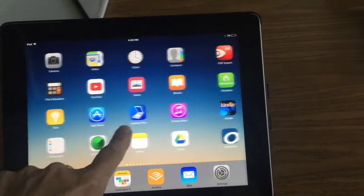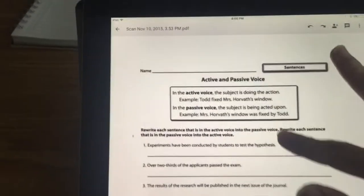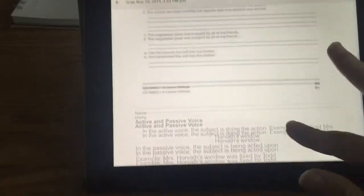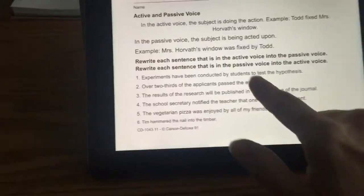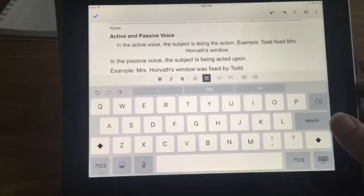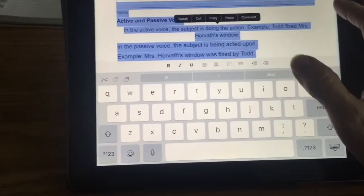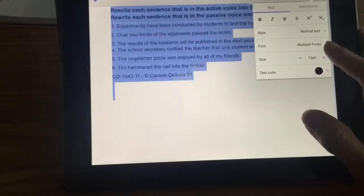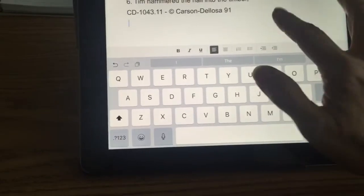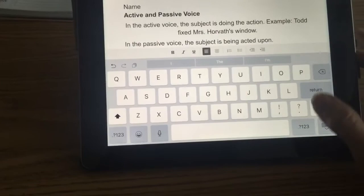Now we can go into Drive, or let's just open up Google Docs, which is another separate app you can get. Open up Google Docs and there's the scan. If I open that, what you have is the top of the document has basically the PDF there, and at the bottom there is the text that has been OCR'd that the student could now edit like they were working in a Word document. You can zoom in, and if you do select all, you have options to change the text size. Your student could also learn to find the top of the editable text and delete to get rid of that document image at the top.